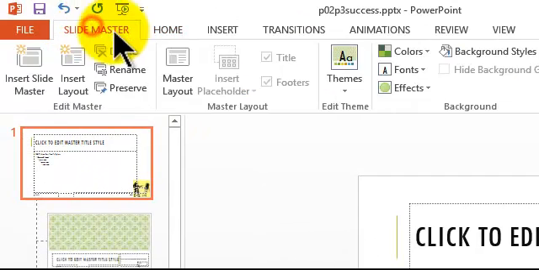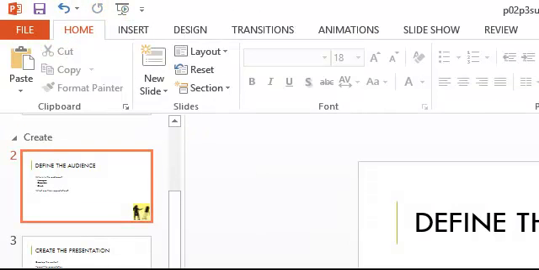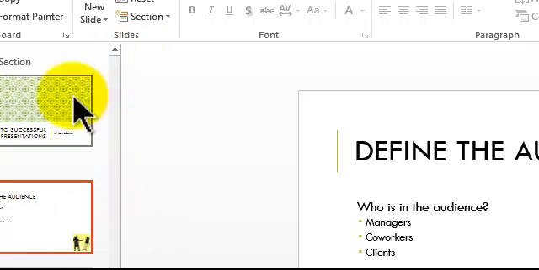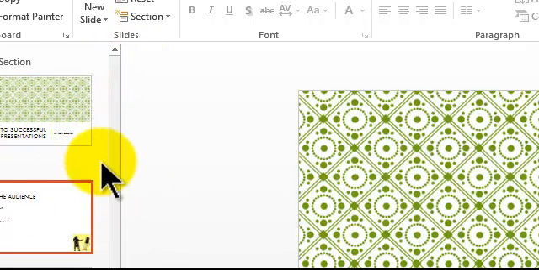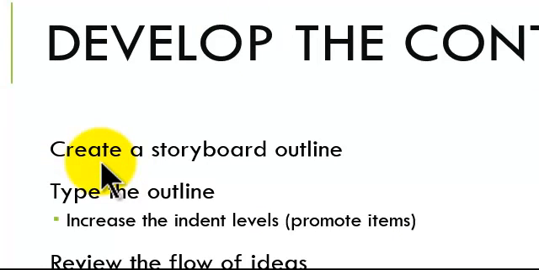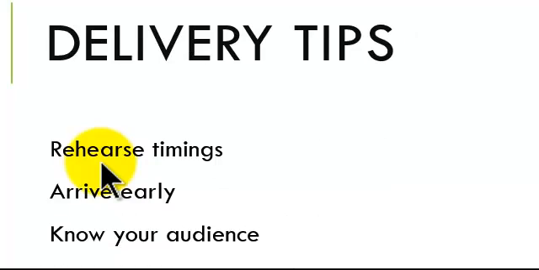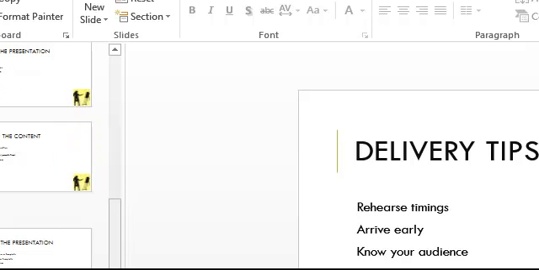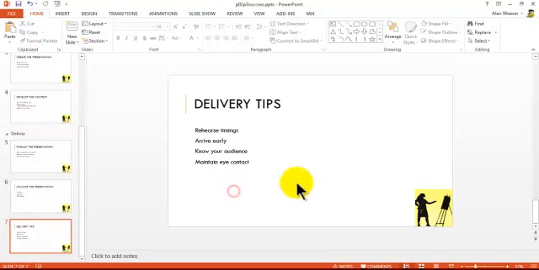I go back on Slide Master, close Master View, and then I'm on the first slide here. It's not going to show up. Go into here. If I go into the slide show, you got the slides showing in there, the numbers. So know how to put things in front and in back. It helps.